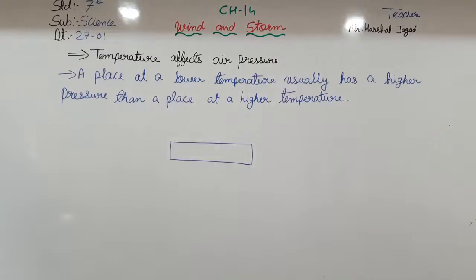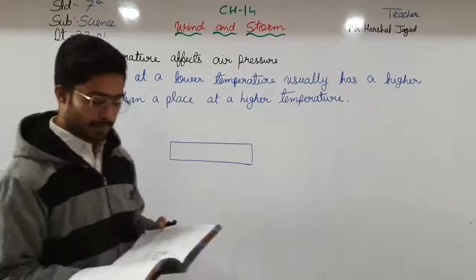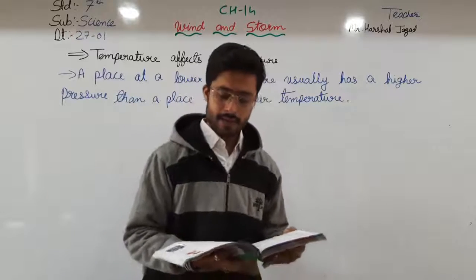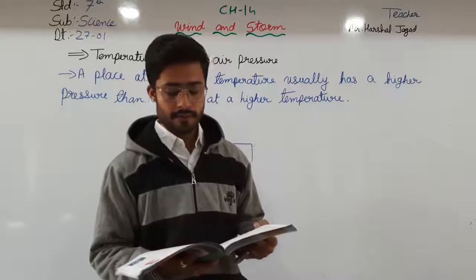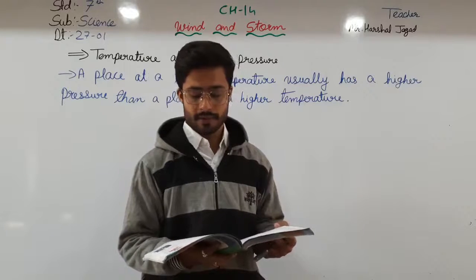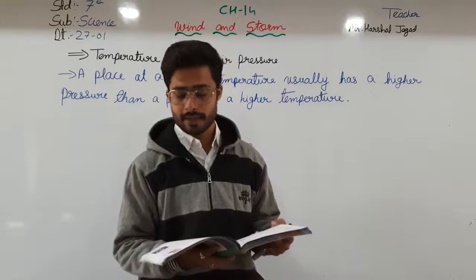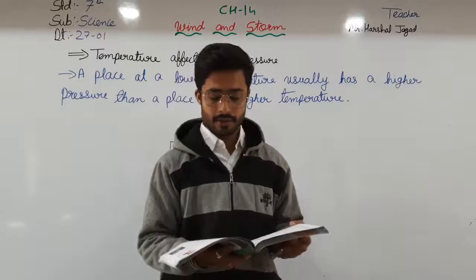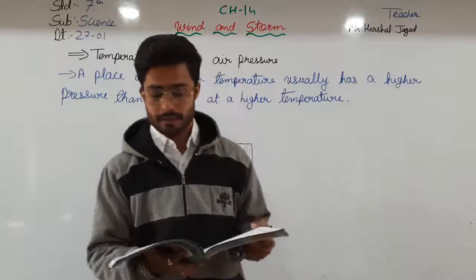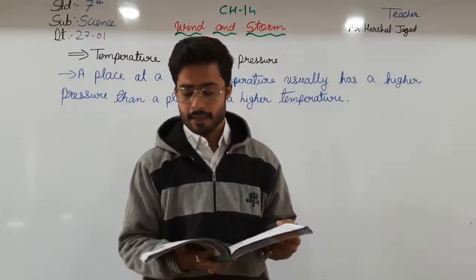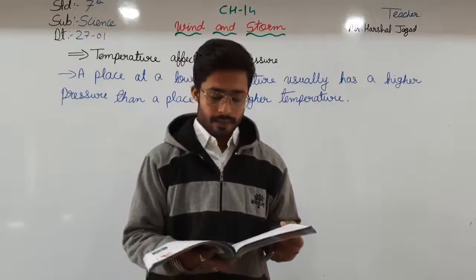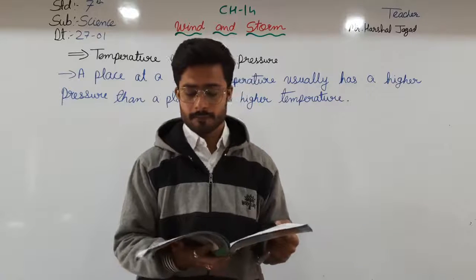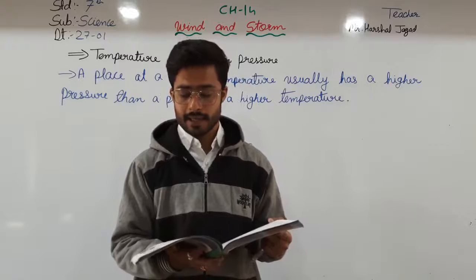And then, in the above activity, the strip of paper rises up when air is blown on it. When we blow air, the air above the strip of paper moves at a greater speed than the air below it. This produces a region of lower pressure over the strip of paper as compared to the region below it. The air from below therefore pushes up the strip of paper, making it rise.